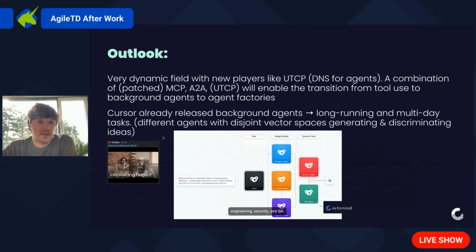And it's an asynchronous bug finder. And from a theoretical standpoint, you would want to have different agents from different suppliers with disjoint vector space, with disjoint training data that they were trained on, to generate and discriminate each other's ideas.